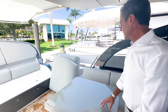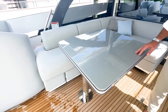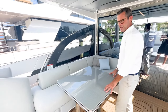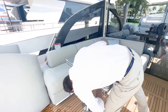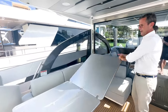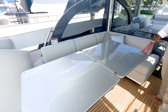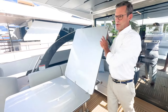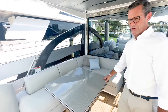So while we are here in the cockpit, an incredible feature is this table. Carbon fiber, which of course is foldable, so when it's in the folded position it is smaller and less invasive, but is then perfect to provide seating for all 8 guests. So what you do, there is a locking pin under here, very simple, you slide it, you unfold it, and now you have a nice metallic finish, a perfect table to dine, and you can have all 8 guests on board just having a beautiful alfresco dining here. Then when you're done, you just close it, re-pull the locking mechanism, put it back, and you're done.